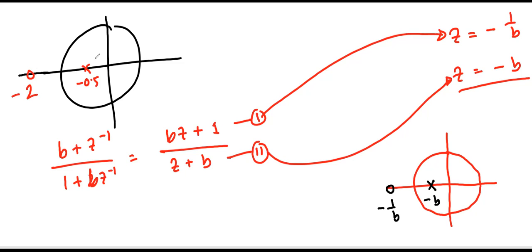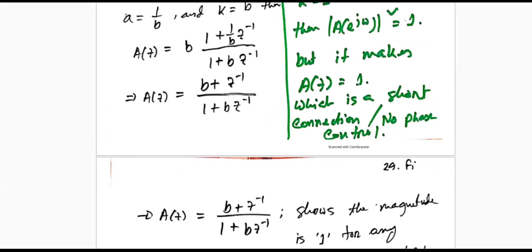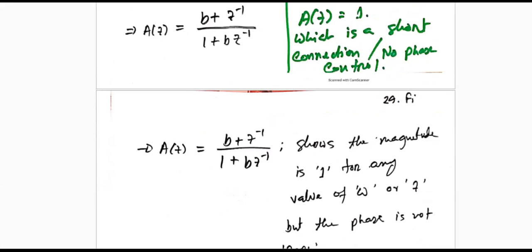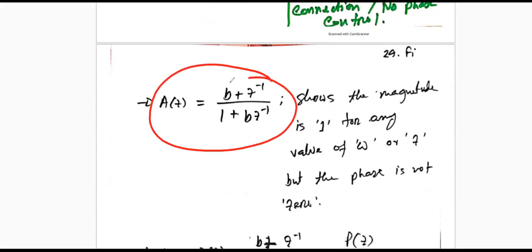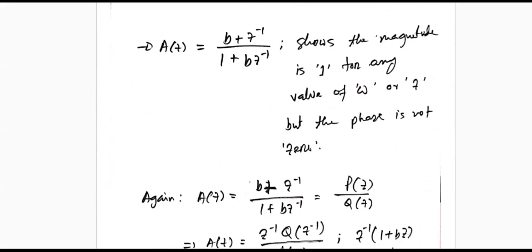So if you shift the pole very close to the center, of course the zero will go apart. If the pole is extended very close to the unit circle, the zero will also be very close to the unit circle. For all the cases, the magnitude response should remain constant. However, we can control the phase by changing the value of the pole and the zero location. That is the beauty of the all-pass filter. So we have both magnitude control and also phase control by this kind of filter.